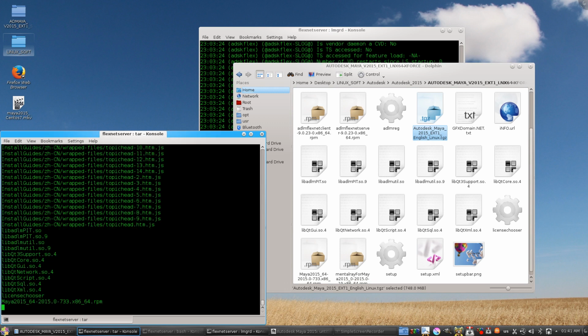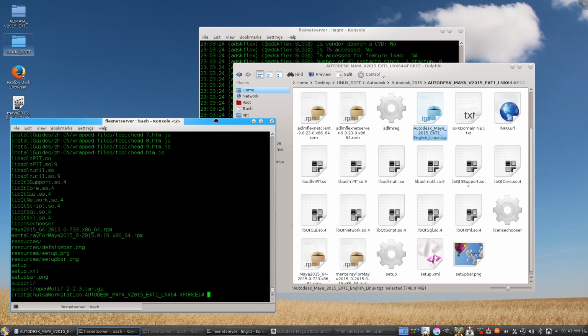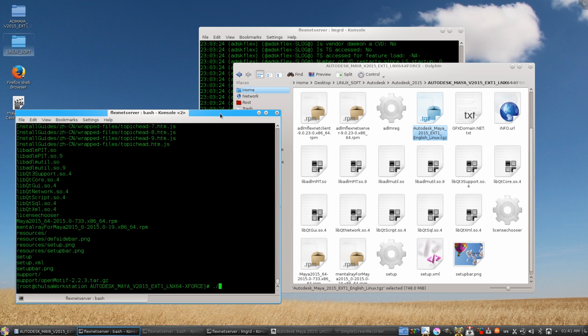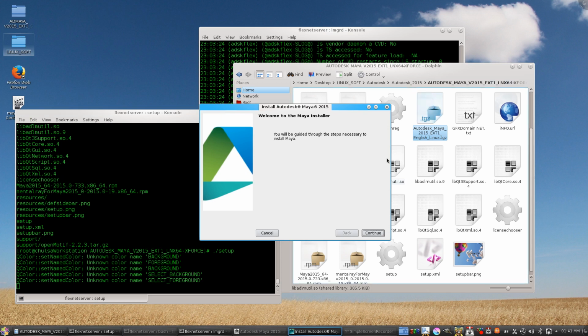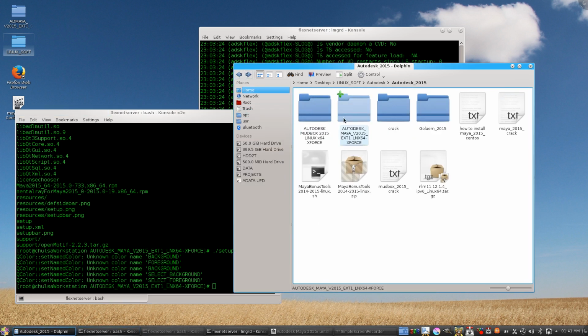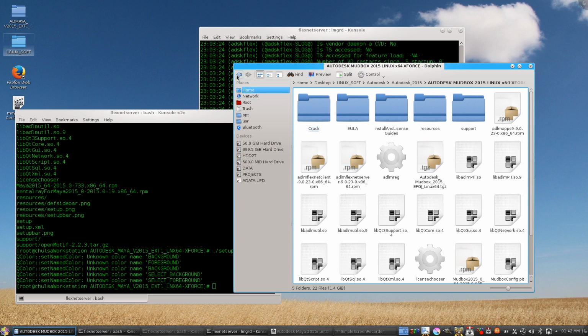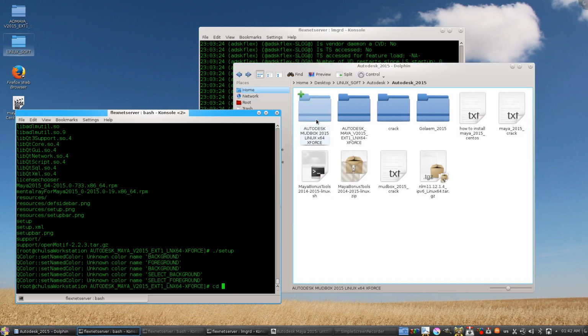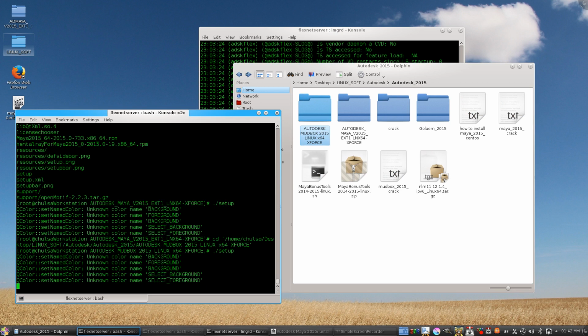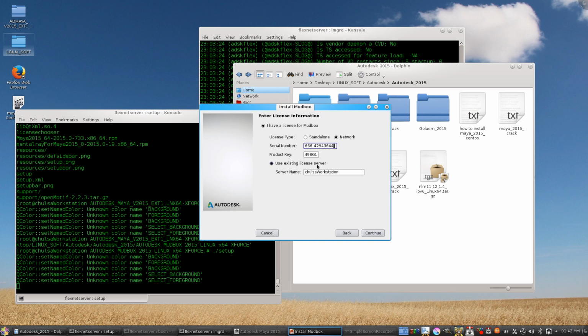And after that, all you need to do is type dot slash and then setup. You don't need to give any executable permission to that file. Just do that, and then it will come. You accept, continue, the same thing as before. Network, click, and when you continue, make sure that you do not install the FlexNet client again, because you have already installed that, so forget it. Oops, this one is Mudbox. Okay, Mudbox is the same, so you change there, go there.